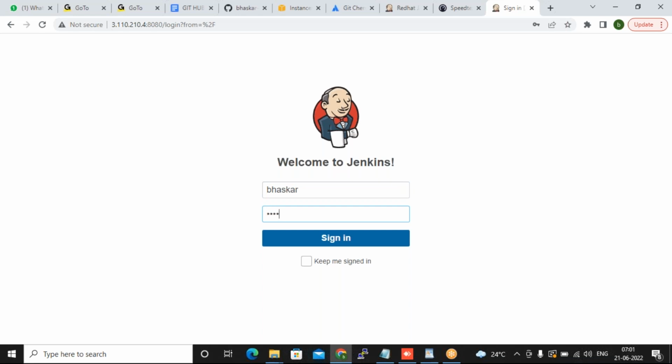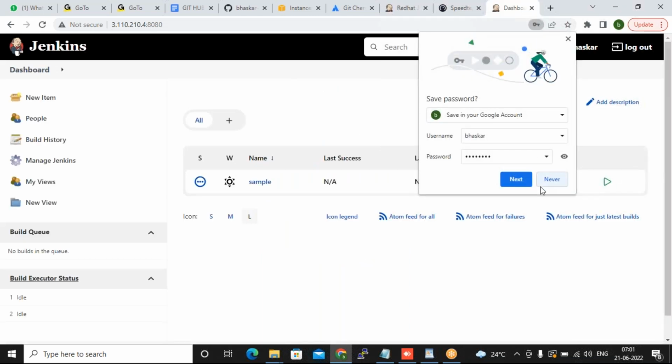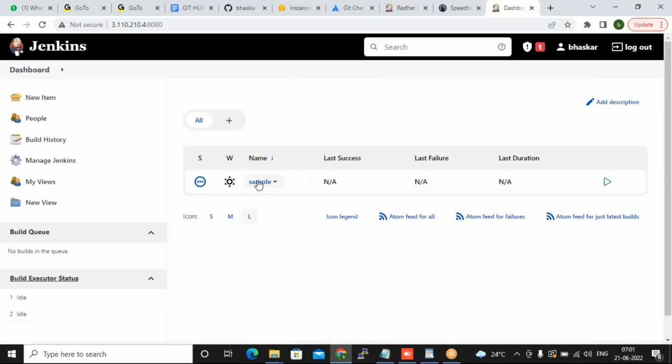So which OS is it? Red Hat only, the Amazon OS only. Amazon only, yeah. Okay, we'll see that.